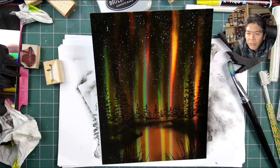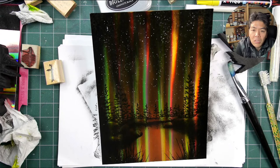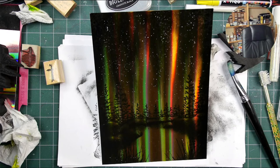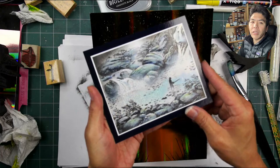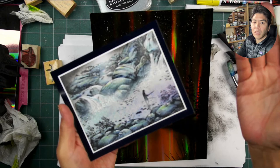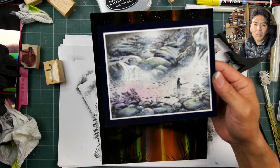I'm trying to think if I've spray sealed the holographic printable vinyl. I don't know if I have, just because I don't need to on that one. Everything is really firmly affixed. I take my finger over the top of it and go like that, and none of it rubs off. So here's the holographic printable vinyl, and that black is from this piece right here. I don't need to worry about any of that, and that's not sprayed. So I'm not going to spray this one.